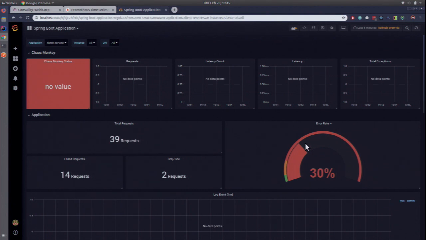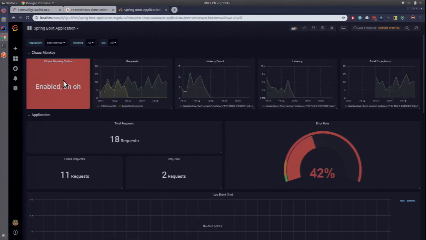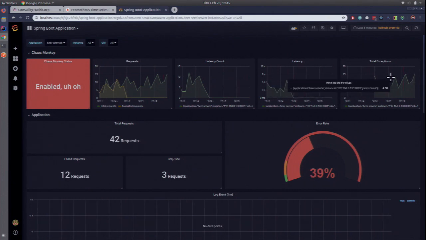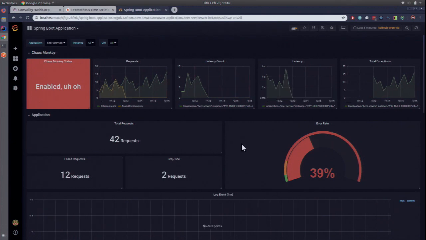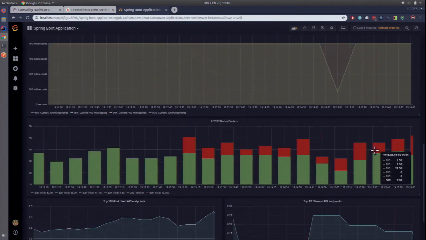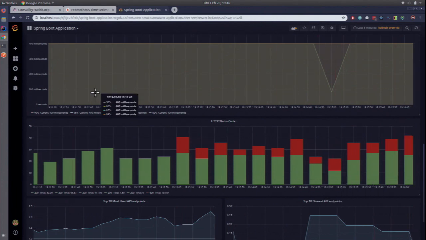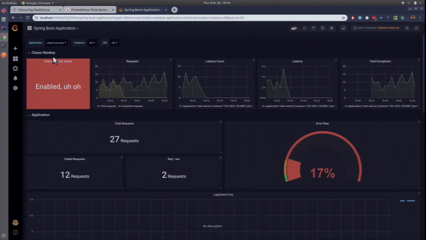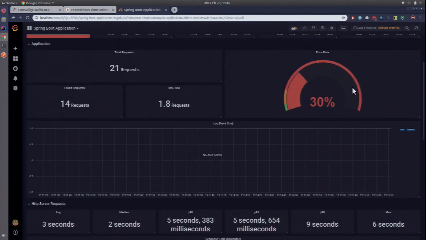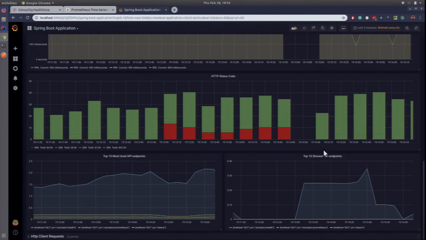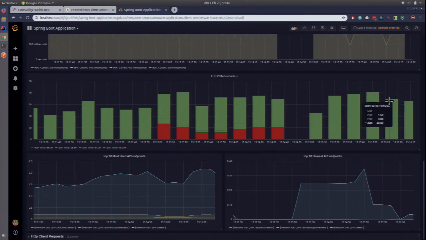When you restarted the service, Chaos Monkey was still activated. Chaos Monkey is enabled on the beer service, and I just restarted the client service. To be fair, I don't know why the error rate stays at 30%. That's probably a bug. But if we go to the beer service, it still shows that Chaos Monkey is enabled because I didn't shut it down, and we can see the number of assaults per second, and the beer service continues to generate errors. So something is wrong there, but we could fix it on the client. Just forget about the 30%. You can see that since we restarted about 2 minutes ago, now it's just 200.